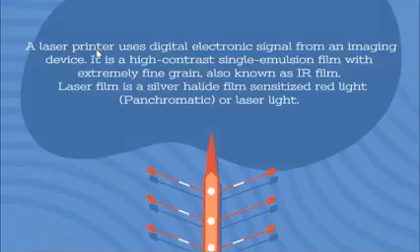So unlike the film used in the film screen system, which is double emulsion, this one is single emulsion with fine grain, as in powdered grain. Laser film is a silver halide film sensitized to red light or laser light. Okay? So it is a panchromatic film, not orthochromatic, which is sensitized to green light. And also unlike your film screen, it is not sensitized to any other light because when it is introduced to light, of course, the film will be exposed, rendering it not usable for processing.